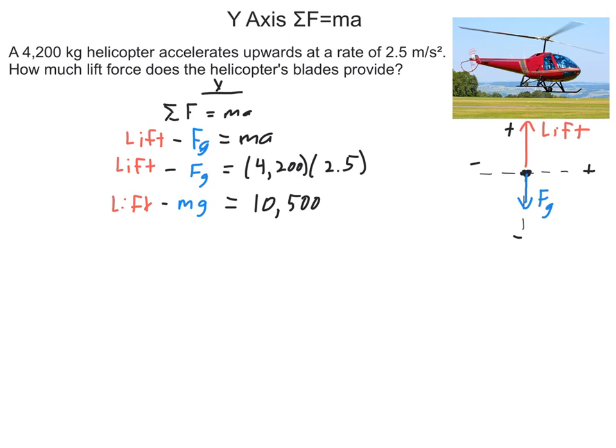This will be very common for y-axis force problems, F equals ma problems here, where I can substitute in mg for the force of gravity. It just replaced it because that's what the force of gravity is. Some of you might feel more comfortable not doing this line of work and instead doing some side work over here underneath your free body diagram, where you do force of gravity equals m times 9.81, and then you find that and replace it with that number.